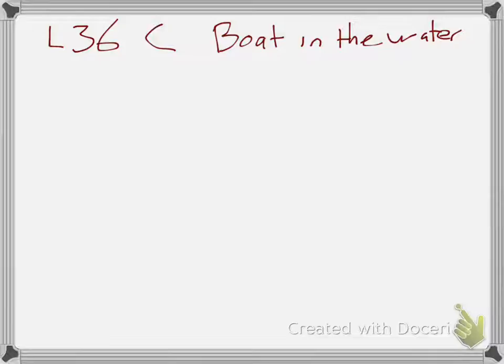Okay, after we got back to the internet here, it's boat in the water problems. Now, boat in the water problems deal with going upstream and downstream. And there's a big difference between going downstream and upstream. If I was going to be traveling downstream in my canoe, would I have an easier time, or would I have an easier time going upstream? Downstream. Why?